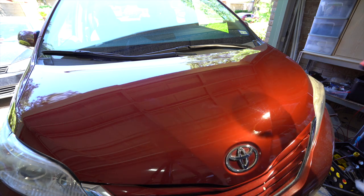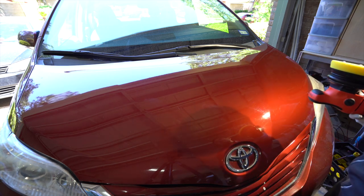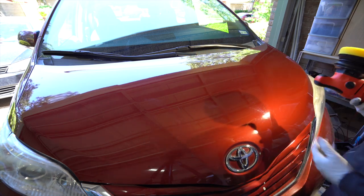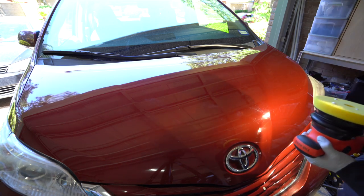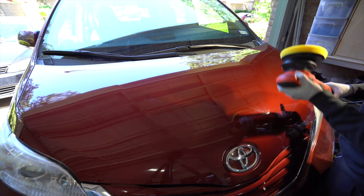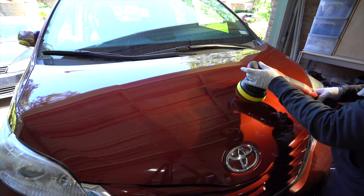You don't have to finish the vehicle all at one time. Do it in sections. If this is your first time out, do the front end of the vehicle the first day, and next weekend do the roof and the hood. So you can break up the vehicle in sections. That way you don't overwhelm yourself trying to get everything down perfect and in a rush.